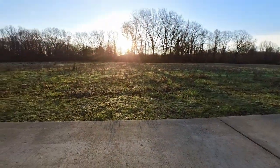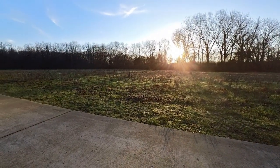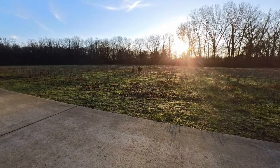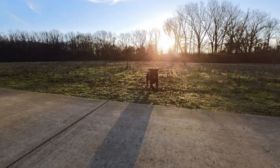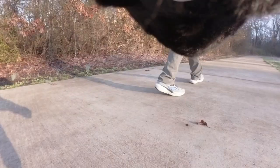Ready? Leave it. Here's a little fetch work during our walk. Release. Yes, good. She got it. Good. Heel. You ready? Leave it. Now a little nose work. That's just some of her food. Release. I love this camera position. There it is. Good girl. You want to do it again?